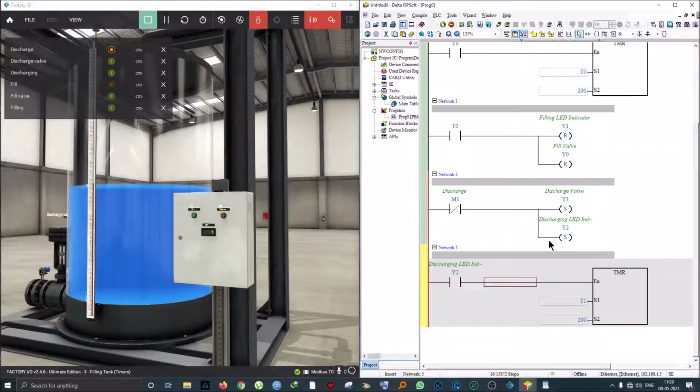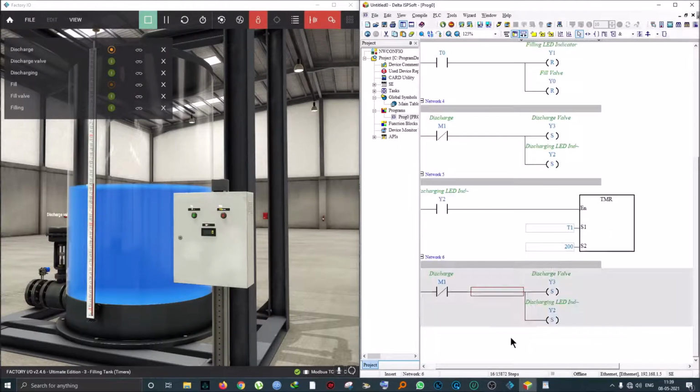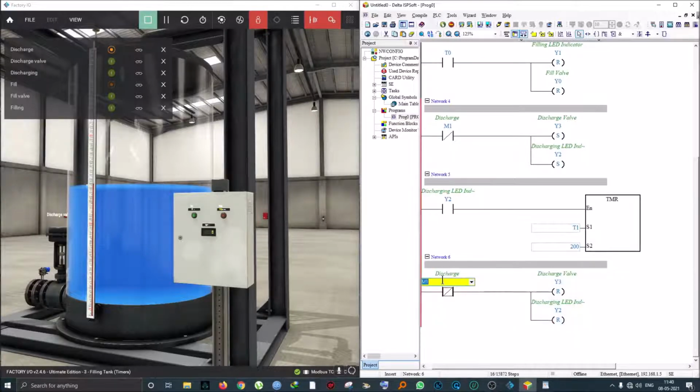And once the timer has reached, we'll actually have to reset both this logic over here. So I'm going to just use a shortcut. I'm just going to copy this and paste it over here, and I'm just going to change this to reset, and change this to T1, and change this to a normal contact.